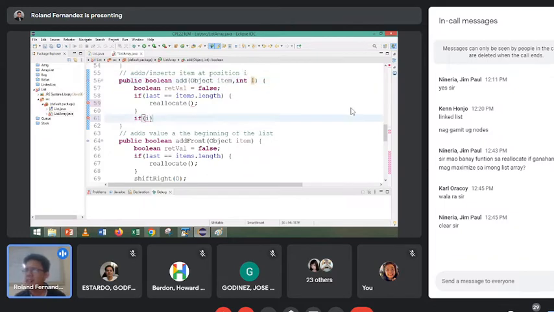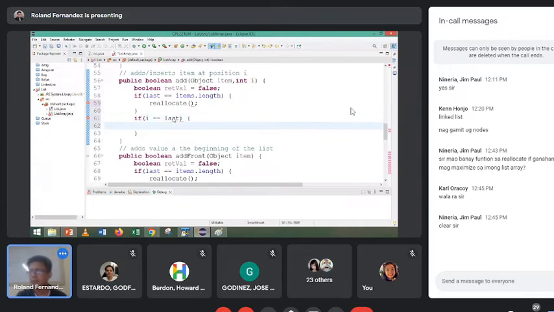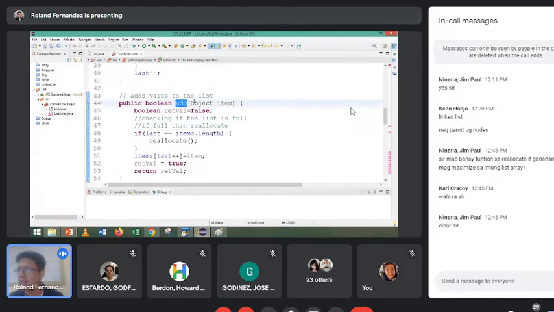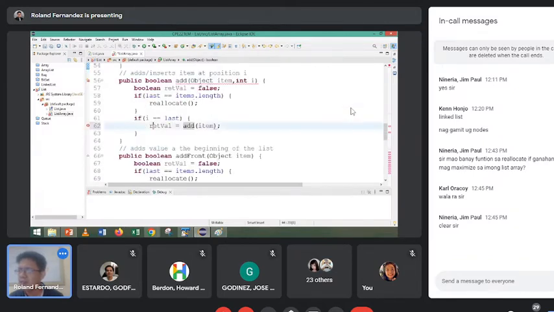Kung naa siya sa kinalasan, mingon ko if I is equal to last, then I will try to add the item. Mingon ko retval is equal to add item. Ang add item mo add man ni sa rear. So, ako rang iset si retval equals to add item.